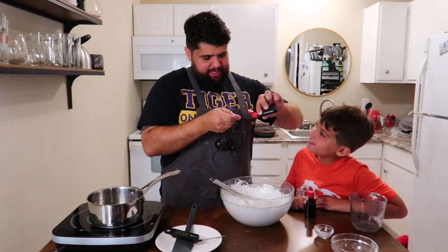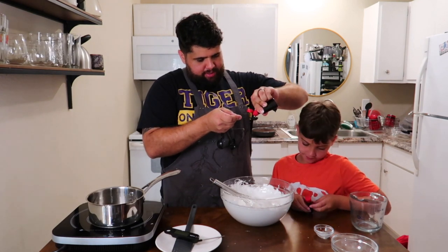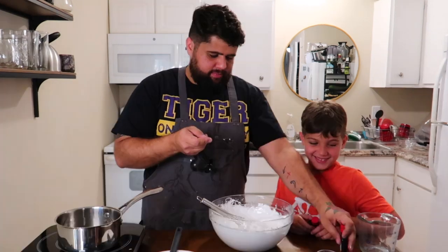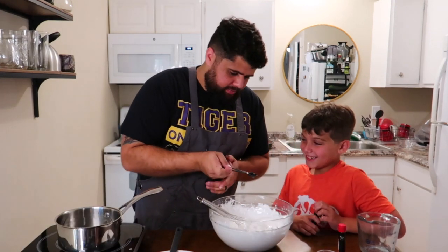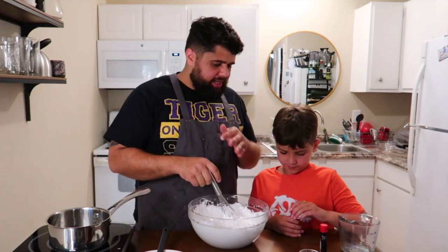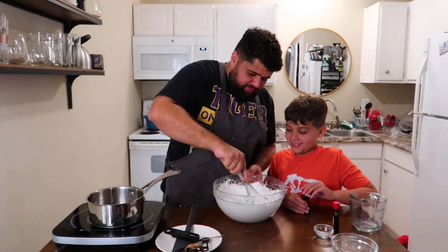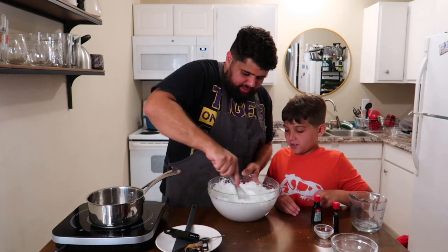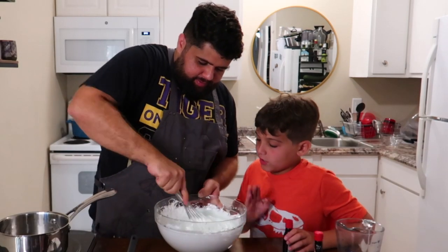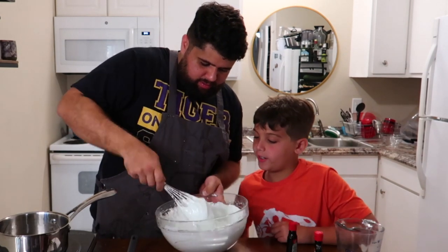So I'm gonna go with half a teaspoon of mint extract because I don't want this to taste like toothpaste. Okay, so we're gonna add that in. I want you to add in just a few drops of that. Because we wanna control what color it is. Okay, so that's a good color because it actually looks kind of like the cream on the Oreo.